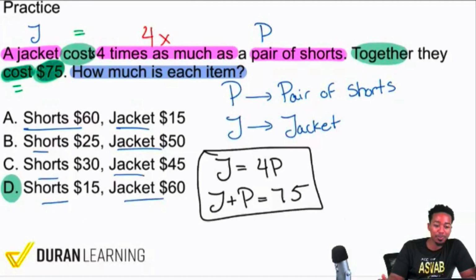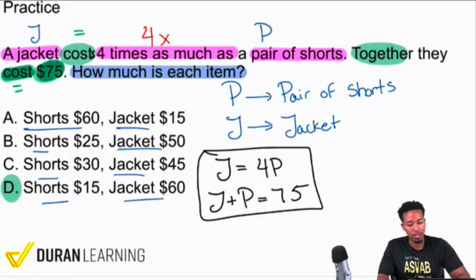Yep. But the word cost, that's really the emphasis here. Because we're talking about money, anytime you see the word cost, it means equals. That's the big thing there. So right away, I would say J, 4 times, equals 4P, which is what we have in the setup. I don't have to reverse it, pretty much, right? No, you don't. Okay. Thank you.